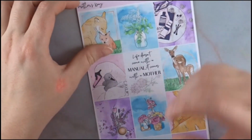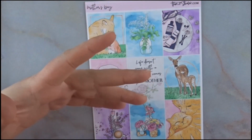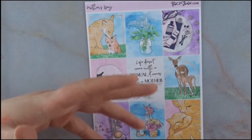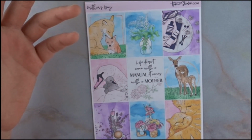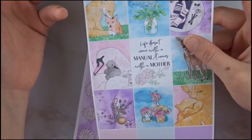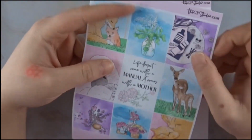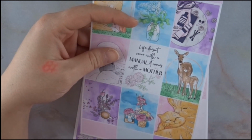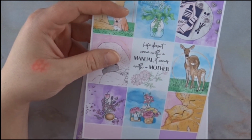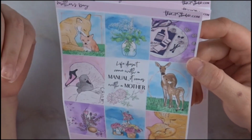Look at it. So when I was looking through Mother's Day kits, some of them, in my opinion, were meant for planner girls that are mothers. And some of them had like younger kids with them. I'm 30. Like, no, I don't have any kids. I just wanted a kit that I can use for Mother's Day, because I know it's in May and we're traveling a lot, and I don't even know if I'm going to use it for Mother's Day, to be honest, or at least the week of Mother's Day. I might use it for another time. But anyways, I thought it was so pretty.